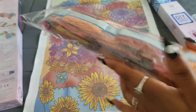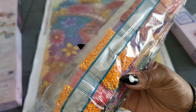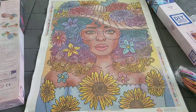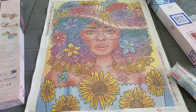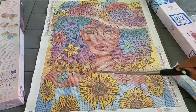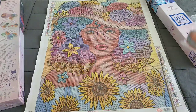We're going to figure out what our ABs are. So here are some ABs here. I see an orange 131. So it looks like we have 131 and 141 as ABs in this kit, which is a little sad because you would think there would be a little bit more ABs. But if you can't see, there are some white speckles going on in here. I'm seeing these little white dots everywhere. Those are going to be our ABs, because that's going to be number 141.